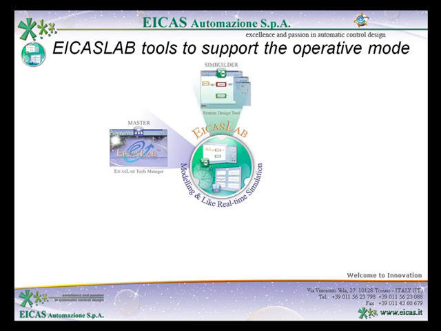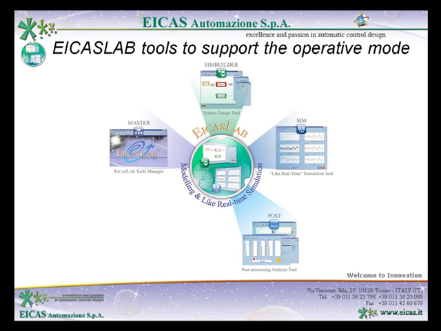The Sim Builder tool allows you to implement your plant model, your control strategy, and to configure the simulation environment. The Sim tool allows you to perform like real-time simulations, which represents the first level of test of your control strategy. You can then post-process any data obtained during the simulation using the Post tool. And through the MPI CPO Manager tool, you can perform model parameter identification, specifically devoted to identify the parameters of the plant model, and control parameter optimization, specifically devoted to optimize the control algorithm parameters.